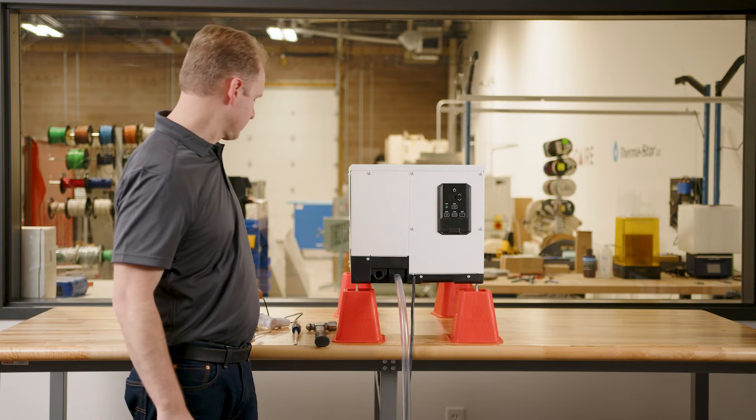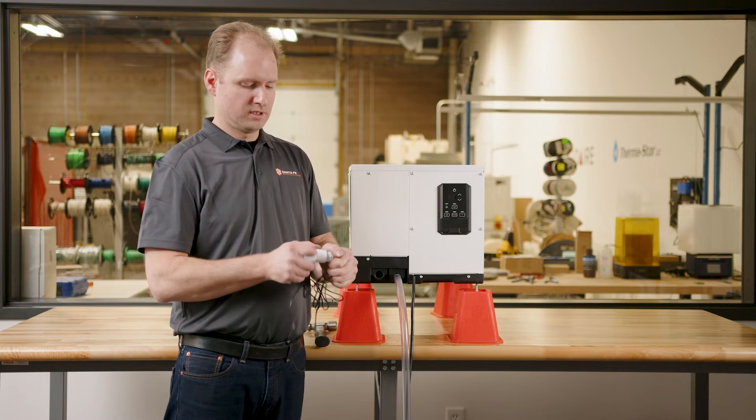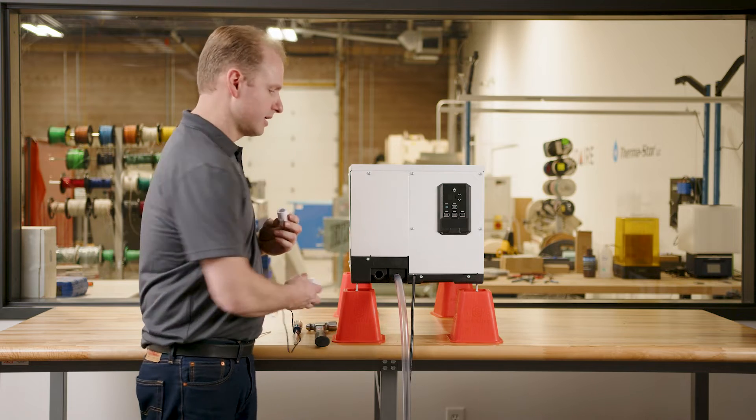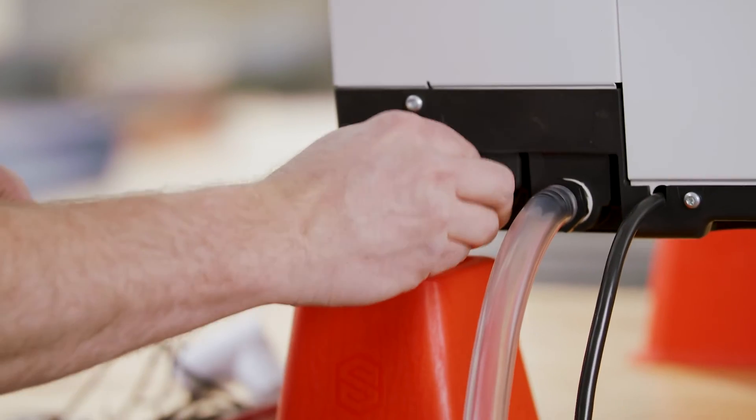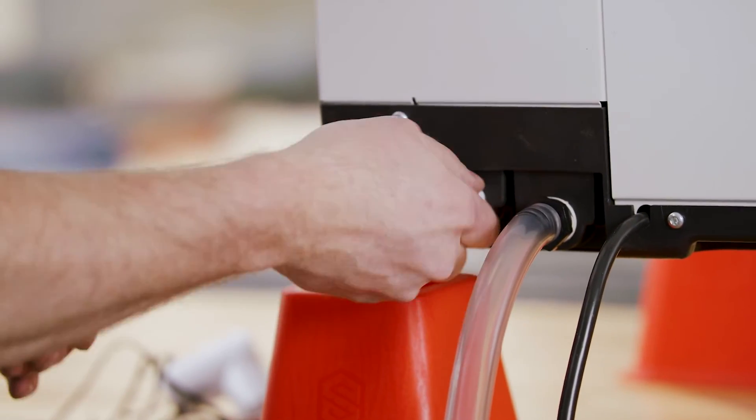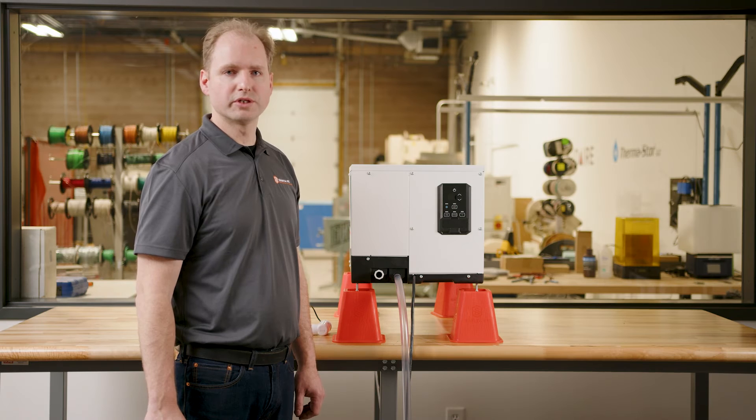Once the safety membrane is removed, the safety float switch can now be installed. I'll pull the float switch apart to make it easier for installation. The next step will be to install the float switch.